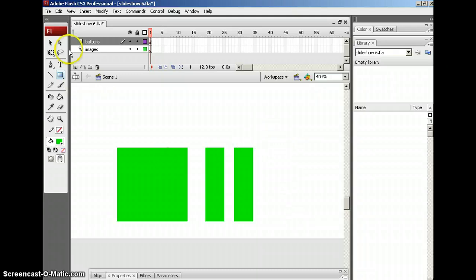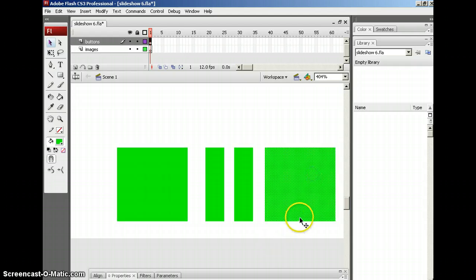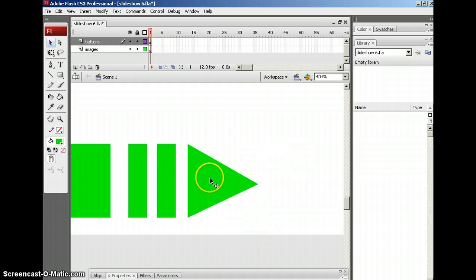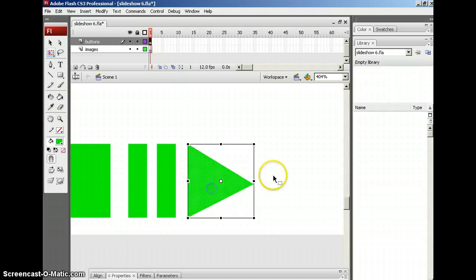And then I'm going to hold Option and drag out this square, copy it, in other words. And this one's going to be the play button. So I'm going to bring this down, bring this up, and you know how to do this. We've done it before. Try that again. Okay. This is my play button. And let me just get it a little bit skinnier. There we go. A little bit more. Okay.